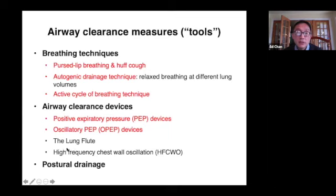And in red here is what I'm going to be giving a little bit more detail. Talk a little bit about pursed lip breathing, why that's important. Talk a little bit about huff cough, why that's important. There's two types of breathing techniques that I learned from this respiratory therapist at NYU. These names are not intuitive, but I wanted to give them to you simply because the respiratory therapist or your doctor may mention them, so at least you know what they are. One is known as autogenic drainage technique.